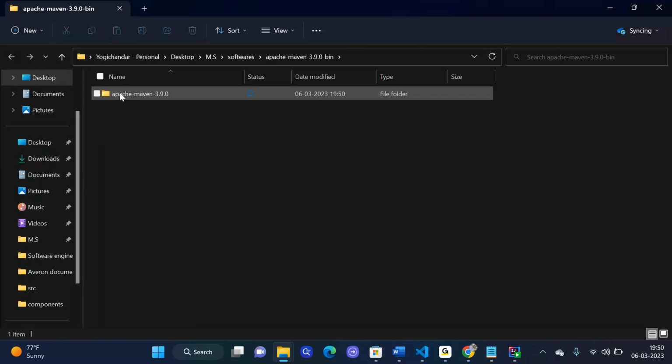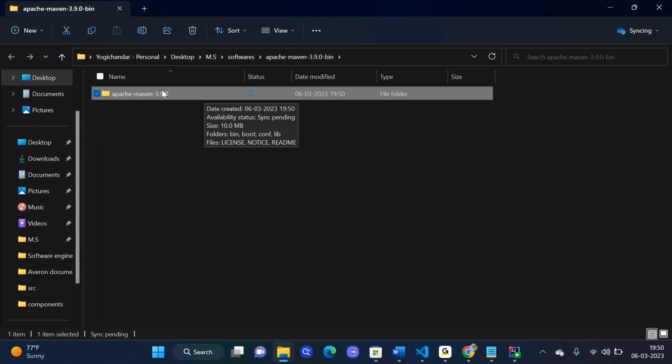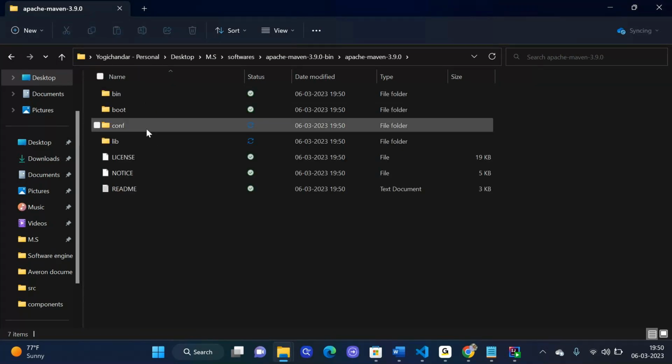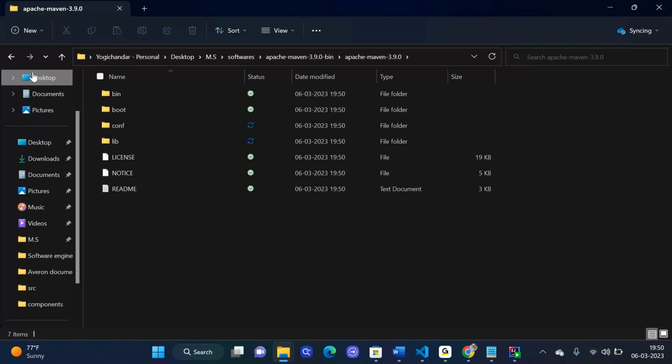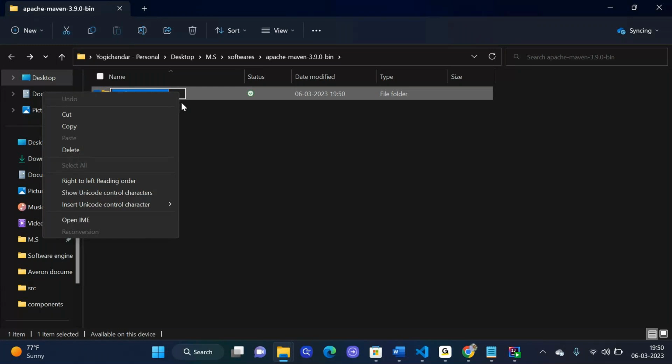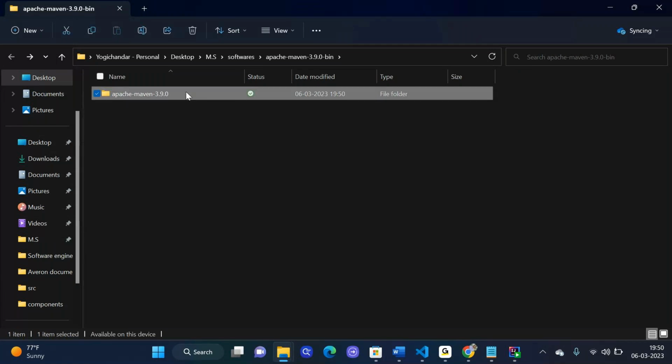Once you are done with the Maven zip file extraction, you copy this folder. In the softwares folder, you directly paste that. No need for the Maven bin and all those things.